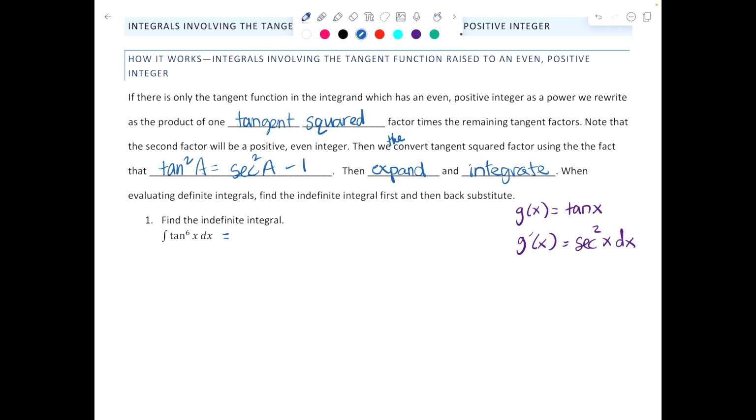So let's do it. We've got the integral of tangent at x to the fourth times tangent squared at x with respect to x. This one's got quite a few lines. This will be equal to the integral of, I'm going to put this tangent like this so we know we're going to want to use that power rule. We're going to change this guy to secant squared at x minus 1. It's actually not that long.